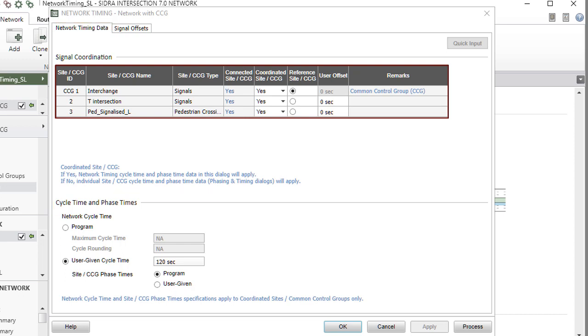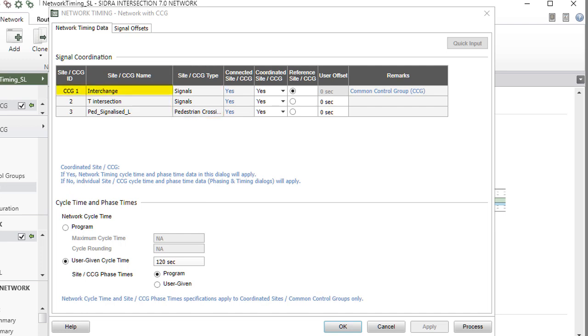The Signal Coordination table lists all the signalized sites and common control groups, CCGs, included in the selected network with site or CCG ID, site or CCG name, and site or CCG type. The CCGs appear first.